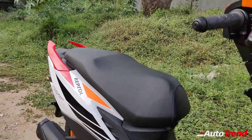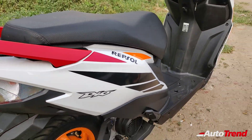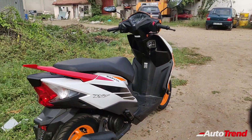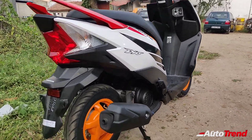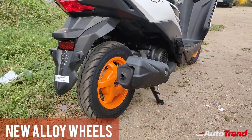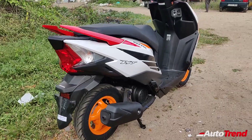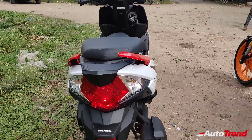In terms of general features, the Honda Dio does not get any sort of updates. However, the attention to detail on the paint job is exceptionally good. The Repsol branding has been given maximum importance when compared to the standard very small Dio badging. Exclusively on the Repsol edition, the Honda Dio gets orange alloy wheels, while the regular standard and DLX variants do not get alloy wheels at all.